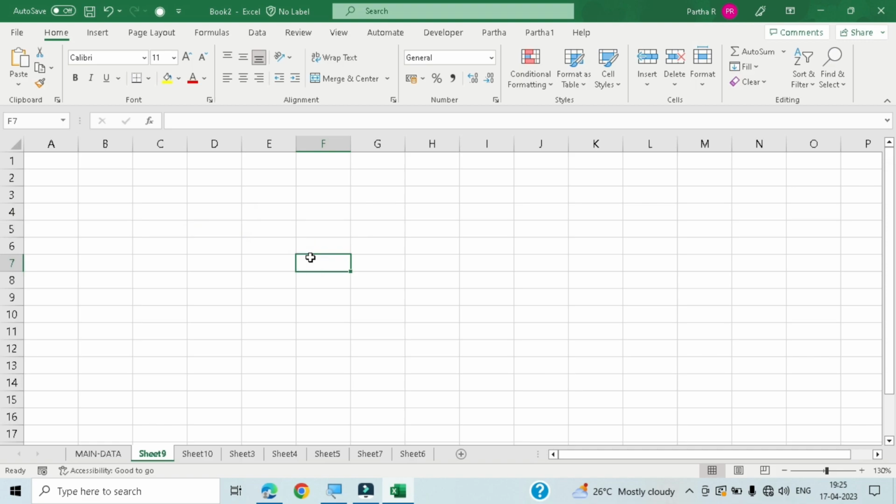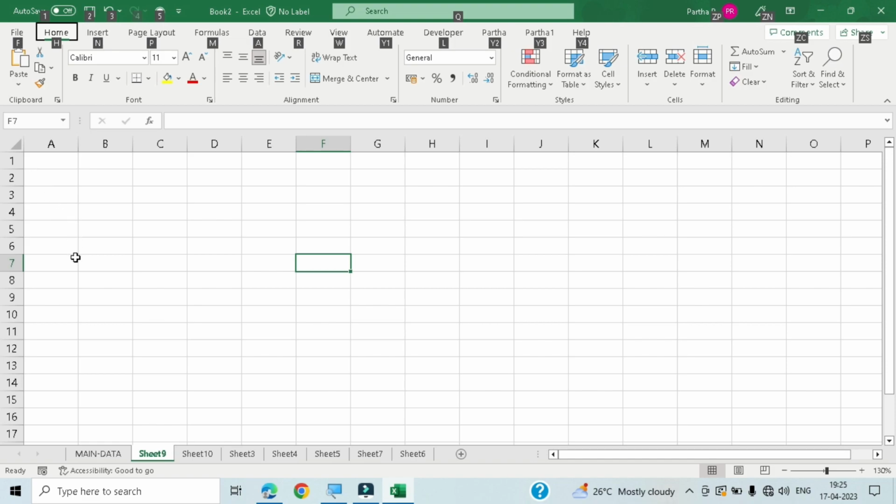What is the shortcut key to zoom in and zoom out an Excel worksheet? The shortcut key is Alt. Now I'll tell you one more interesting thing: if you press Alt in Excel, then Excel will give you hint shortcut keys. You can see after I press Alt, some shortcut keys appear here, right? If you want to go to the Home tab, just press H. If you want to go to the File tab, just press F. If you want to go to the Insert tab, just press N. That is how the Alt shortcut key works.